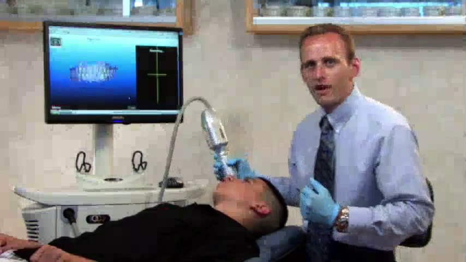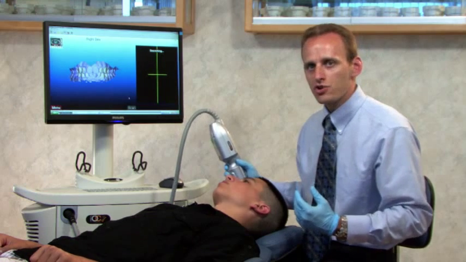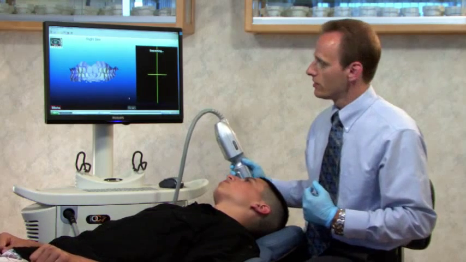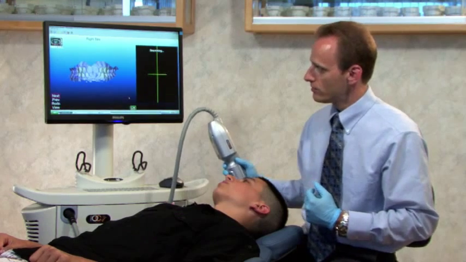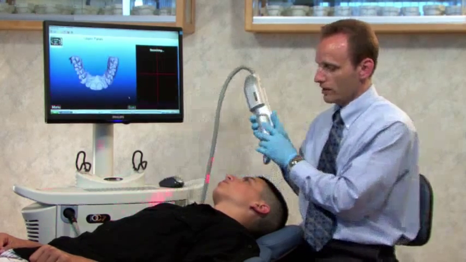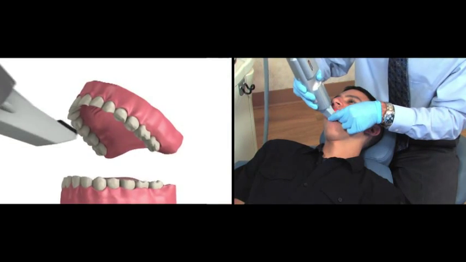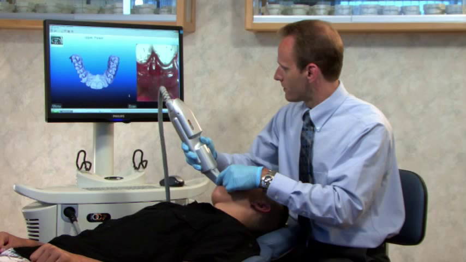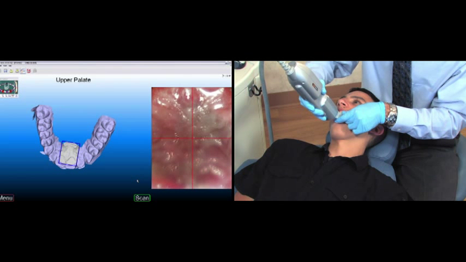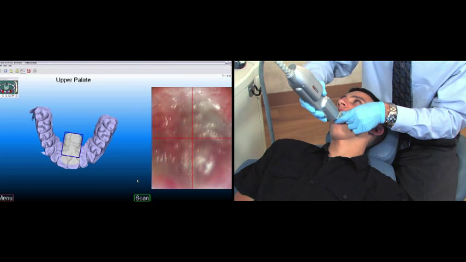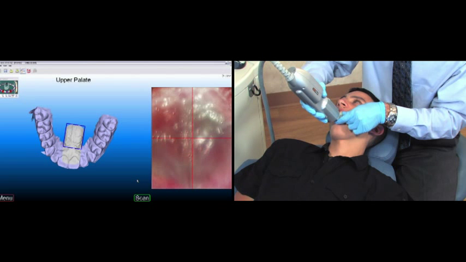Now, depending on the type of application, you may want to capture more of the palate. So press the pink foot pedal, press the green, and we'll capture the palate basically starting at the midline. And we'll work our way back just as far as we need for the application.